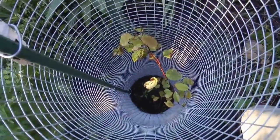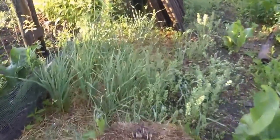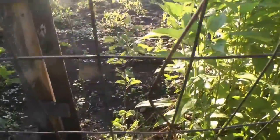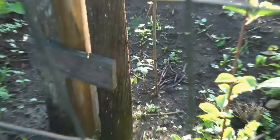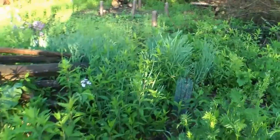This is an Allegheny serviceberry. I have two other serviceberries inside the fence here. There's a blue bean tree right on the other side of that post — blue bean tree. They grow eight feet tall and they actually make a bean that you can eat — supposed to have a sweet astringent flavor.